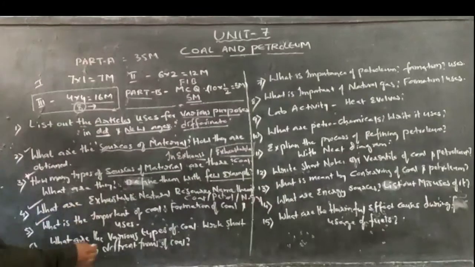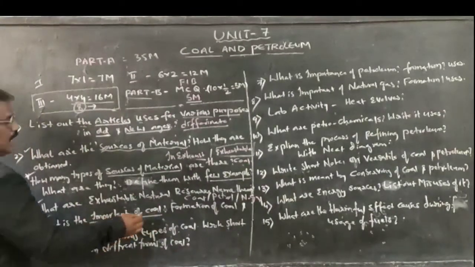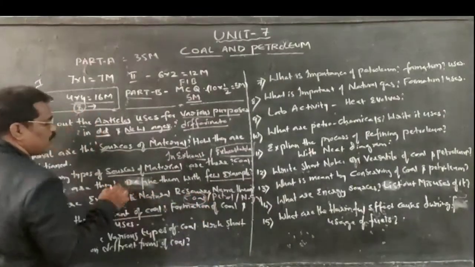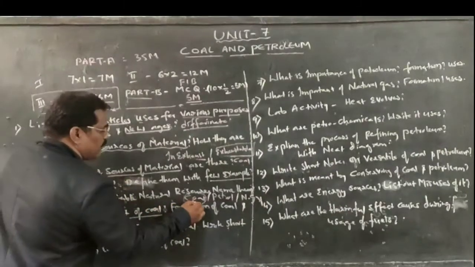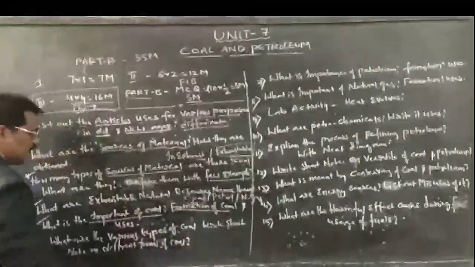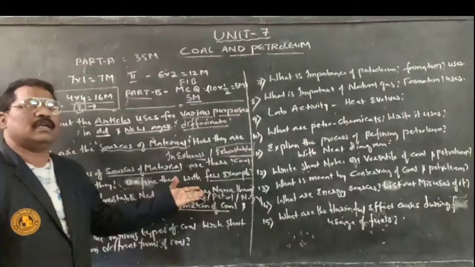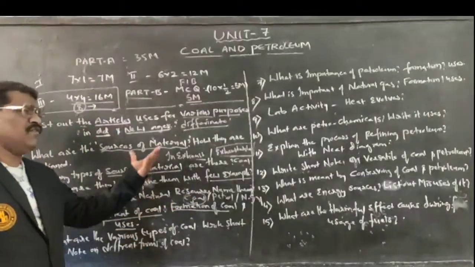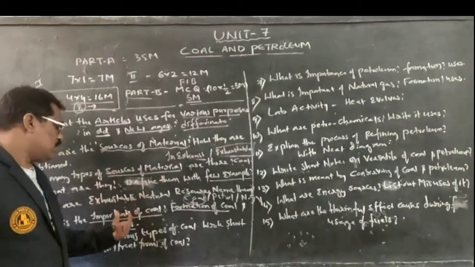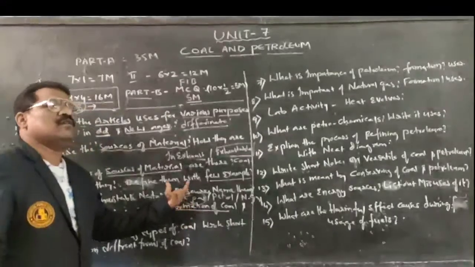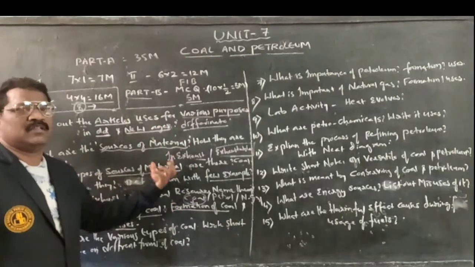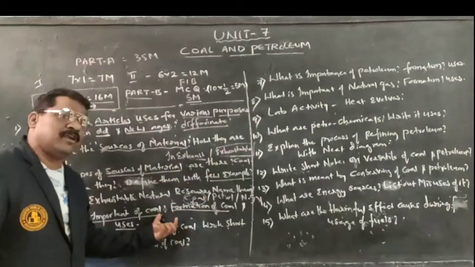Fifth question: What is the importance of coal? As we are discussing coal individually, how this coal gets formed, as well as the uses of this coal, you can get it. If you write a note by yourself, what is the importance of coal? What is the main use of coal? You can write it clearly. Already I explained it for you.